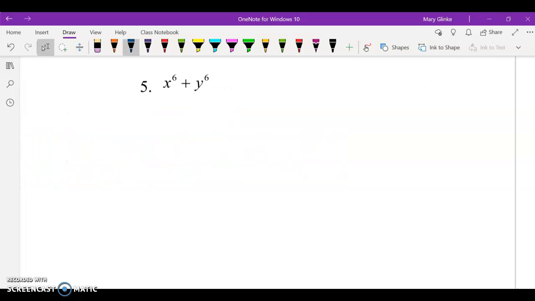So let's take a look at number 5 then. Looking at this, does anything else work? For this one, no, nothing else works, because this is not the difference of two squares, because it's a plus sign. So this is where we're going to do x squared cubed and y squared cubed. So we're going to use your sum and difference of cubes formula. So take a moment, try it, and then come back.